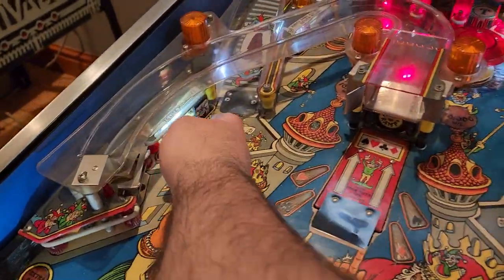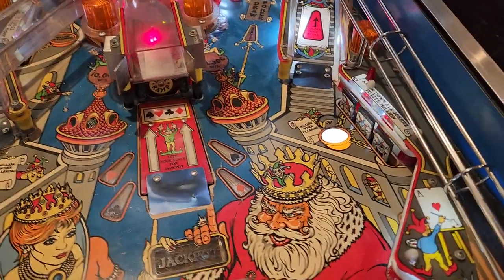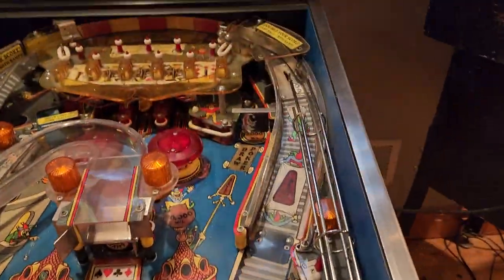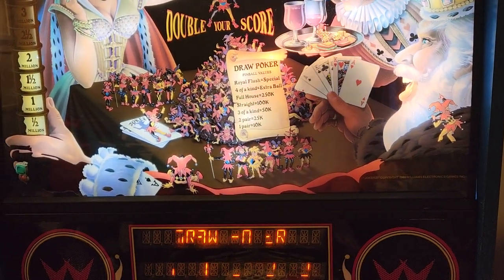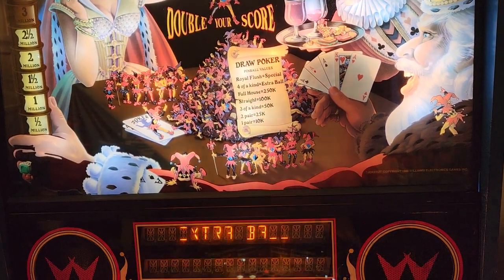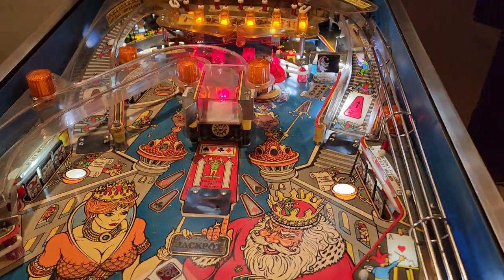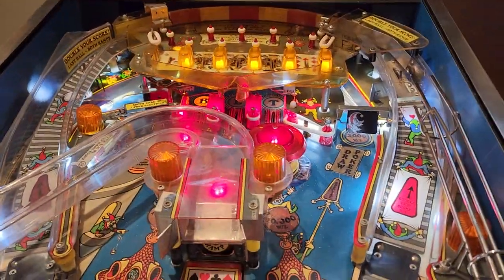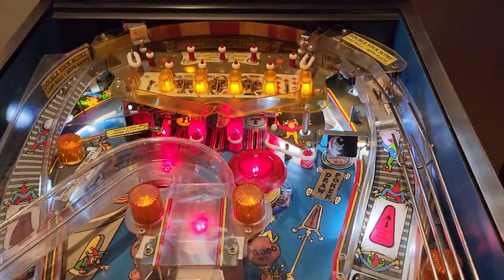Okay, drop targets. Dropping, dropping. Put it back in that spinner. There's our draw poker. Four aces get you an extra ball. Okay, now we're up top, lane changing. See that lane changing up there and up on the upper playfield.